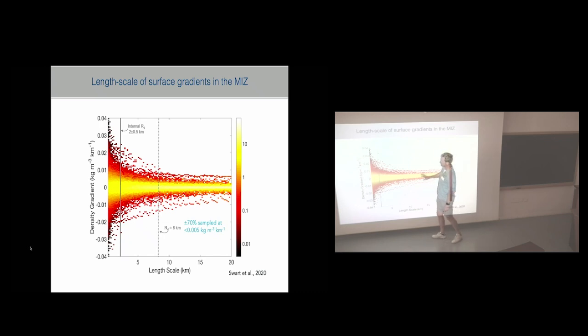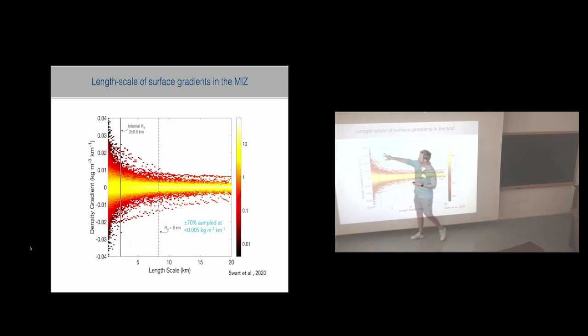So what it means is that here we calculated all those lateral gradients, how much the density changed as a function of distance. So kilograms per meter cubed density as a function of per kilometer. And we plotted all those histograms at the finest scale, a few hundred meters, all the way to 20 kilometers. And the message here is that at the smallest scale, the gradients are the most energetic and frequent. So we have these large gradients per distance that drop off dramatically towards the mesoscale. So if we sample those at lower resolution, we don't actually capture these submesoscale gradients.